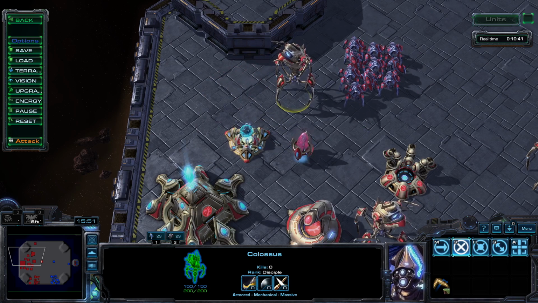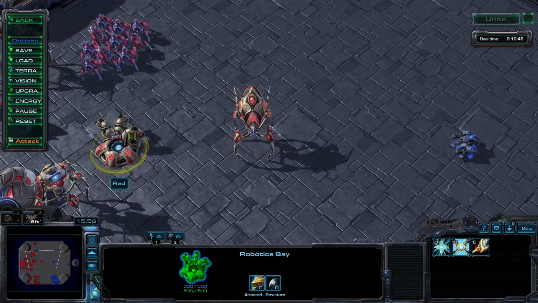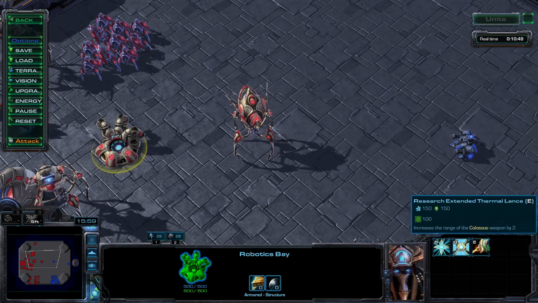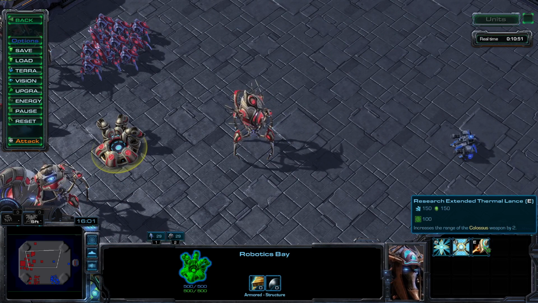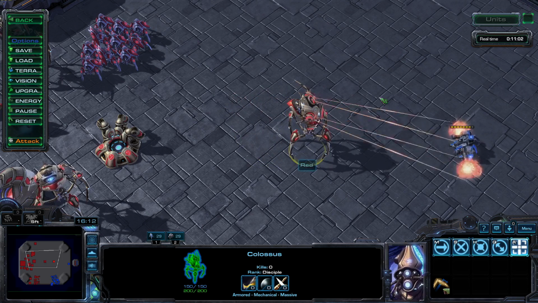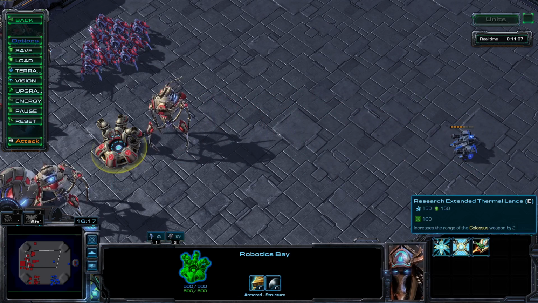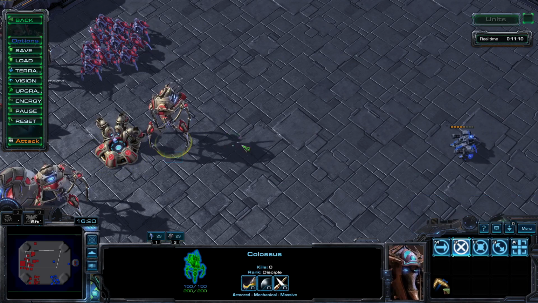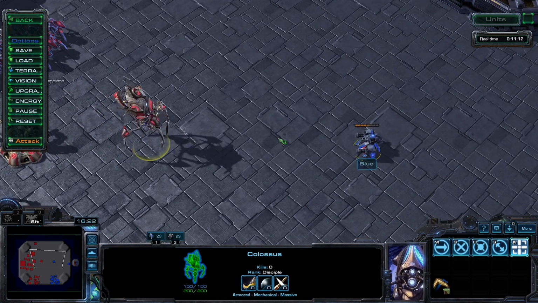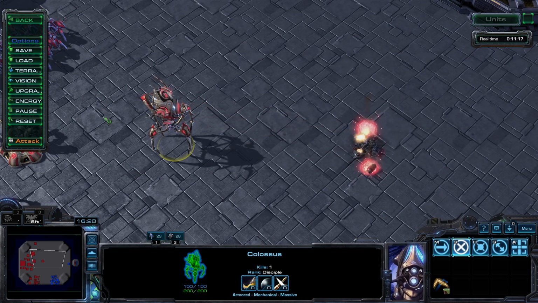The second point is that there is an awesome research available at the Robotics Bay, Extended Thermal Lance. Given that the Colossi's attack is called Thermal Lance, would you like to take a guess at what this research does? I'm going to give you the benefit of the doubt and say, good job. It does increase the range of their attack. With the research completed, their attack range goes from 7 to 9. It also changes the color of the beams to a more red tone, but that's more to let your opponent know about the research.